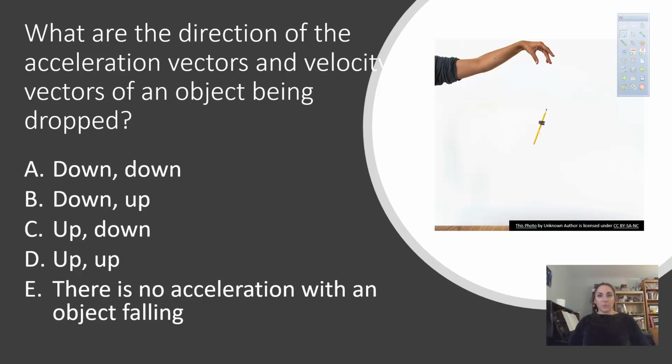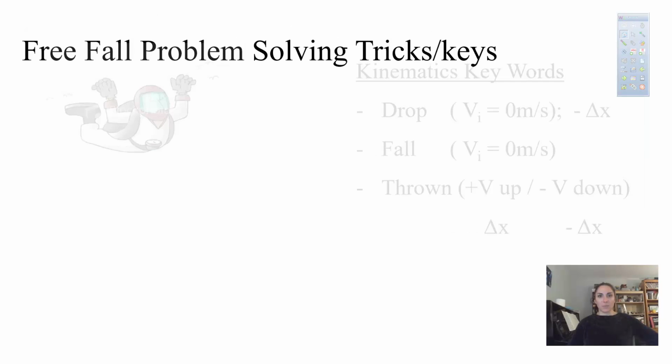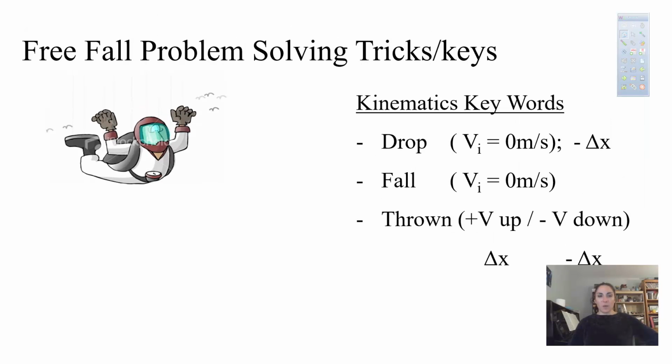The correct answer would be A. Acceleration and velocity would both be down. They would not be up because, first of all, it's not moving up, and acceleration is never going to be up. Fun fact, acceleration will always be down. That's a really nice thing to latch on to. There's nothing that changes that feature at all, which is really helpful. But you have to pay attention to the motion for velocity. And again, in this case, we're moving down.